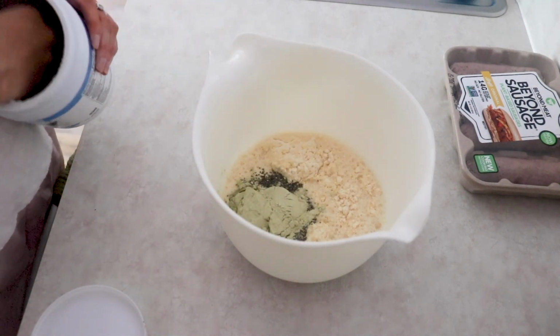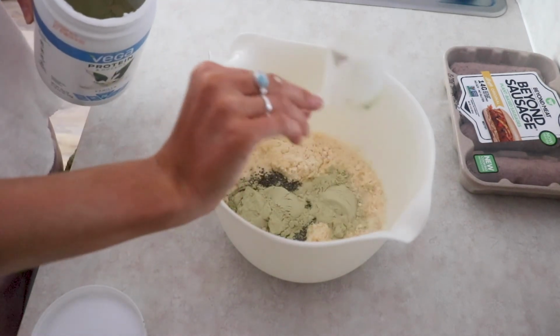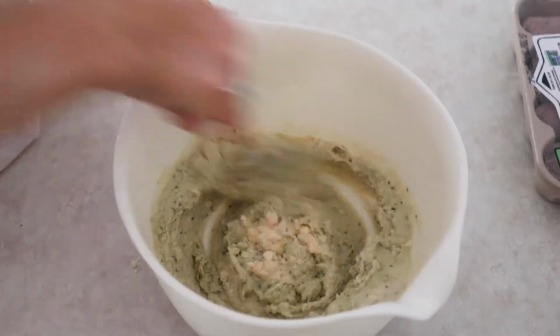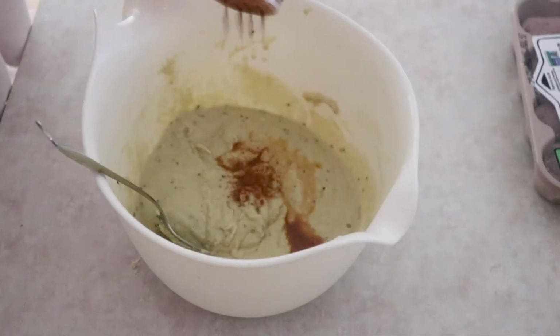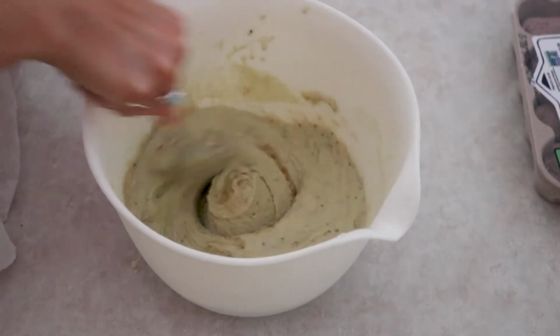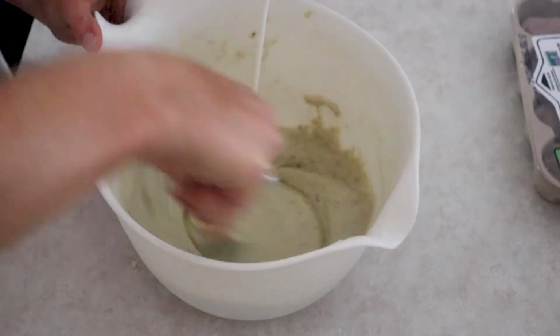Again, this protein powder is the absolute best. If you don't like grainy protein powders, this one's super creamy, very smooth, and it goes along with so many different flavors of fruit. And it's really flexible. You can use it for anything and it comes out amazing. And then we just mixed it all together, and I added some vanilla extract, some cinnamon, and then we added a little bit of almond milk too, just to make the mixture a little bit more creamy.